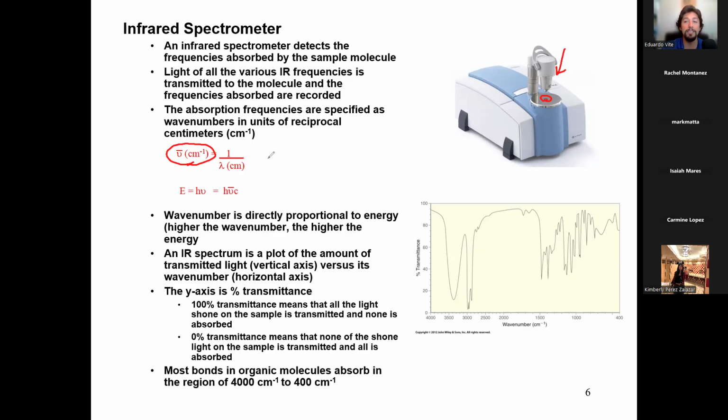Normally, we measure wavelengths in meters. That is the standard SI unit. But here, whoever developed this method decided it would be good to do it in inverse centimeters. So normally we have a regular mu, that's called frequency, but mu bar is specific to IR, and that has a name. We call that wave number. Wave number. So if you look down here on this graph on the x-axis, you see that it says wave number. This is your mu bar. And you look at the units, centimeters to the -1, right?